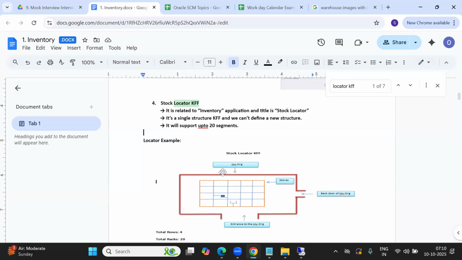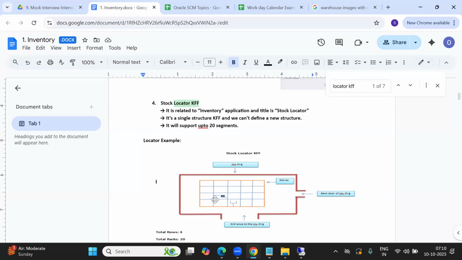If a customer comes and says they want specific rows and racks maintained again with sub locations, sub locators, for example bins, row, rack, bin, some specific small-area bins, yes, you can maintain like this.